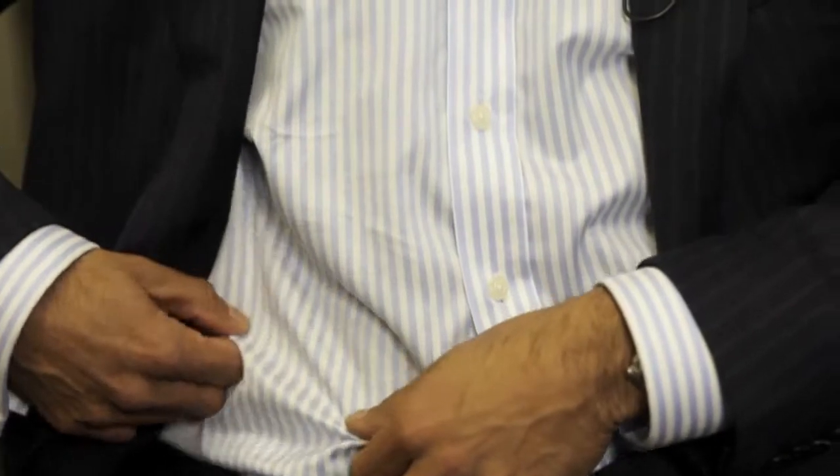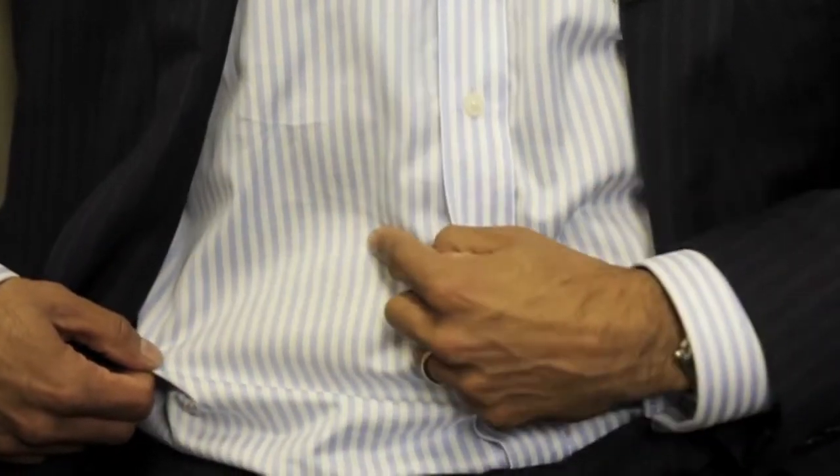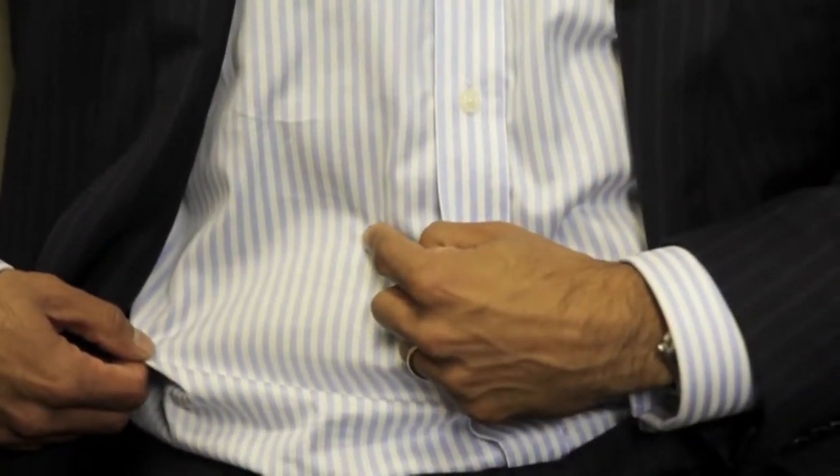The important thing here is that this is a cotton shirt, so when I let go, after a while the shirt will settle. There will always still be some wrinkles there. Those wrinkles — the same thing happens in the eye, which means that after the surgery the vision doesn't return to normal. It doesn't go 100% back to normal, but the distortion is less and often the vision improves.